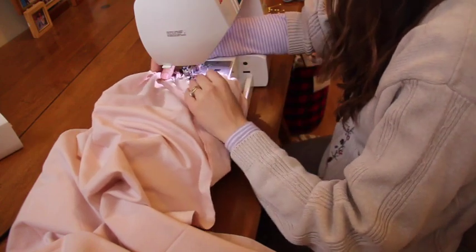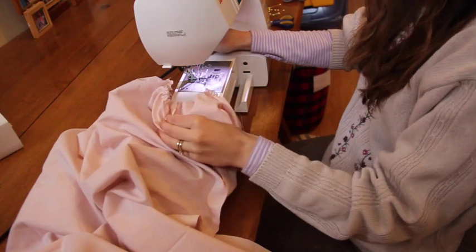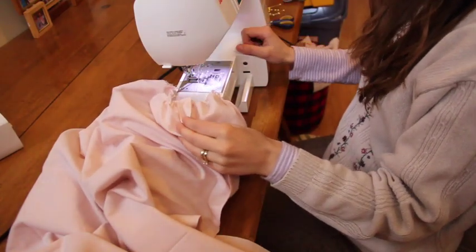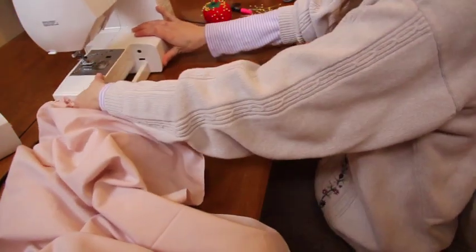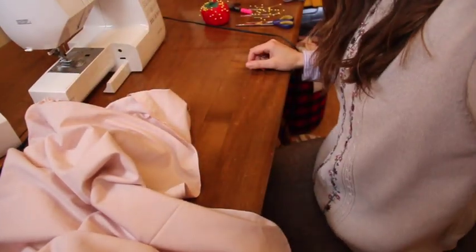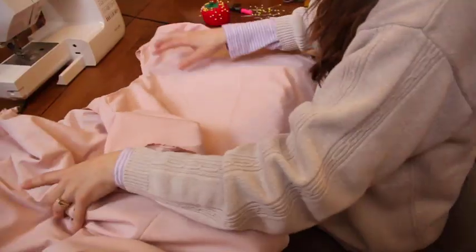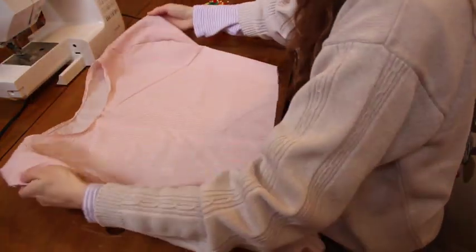I suppose you could do this by hand, which I've done before, and it takes forever. Alternatively, you could manually do the gathers when you're pinning the skirt in place, but I found this to be an awful lot easier. Okay, now we're going to attach the bodice to our gathered skirt.